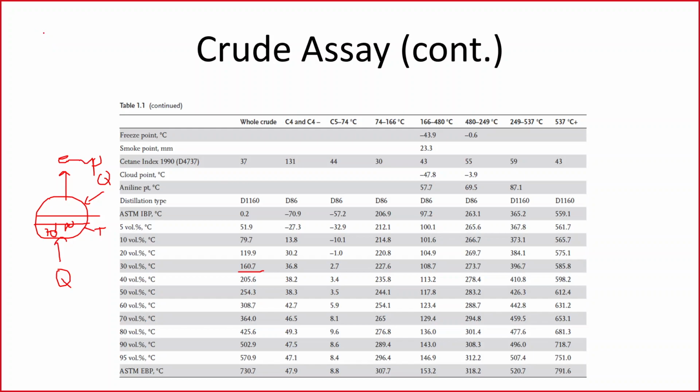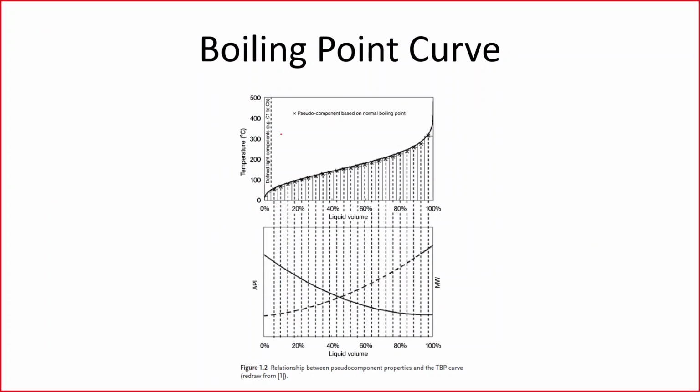Okay. And then this graph, I think you can make this later on, or maybe after this. You can plot this graph, and then you will see, for example, that we now have this boiling point graph. Assume that this is your crude oil. It's from some degree C, without the lights, because this is 100, because it's about 20, maybe 30. This is without lights. And then go straight until here. You can see the final boiling point is about 400 degrees C. So it's typically a light crude.